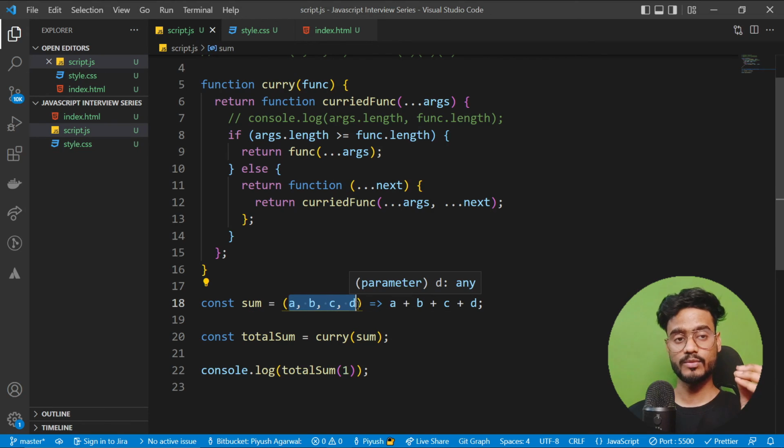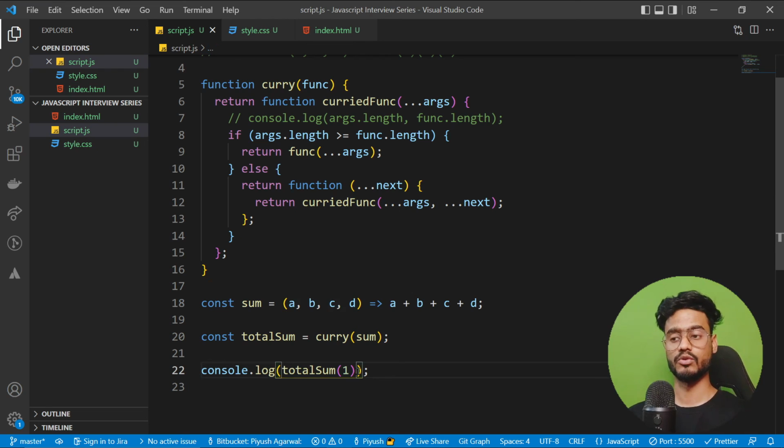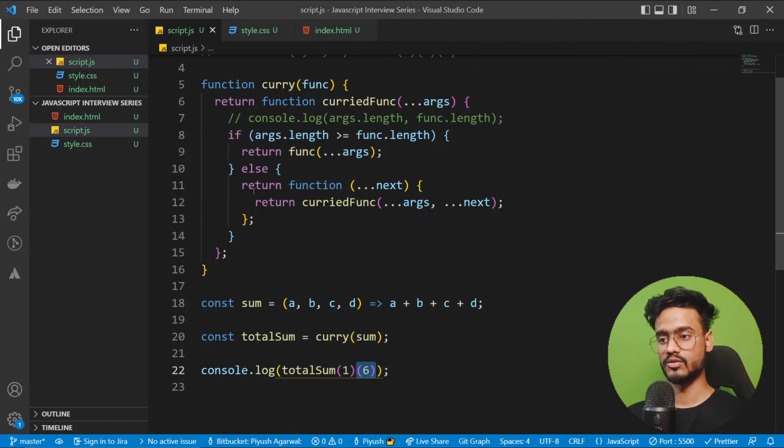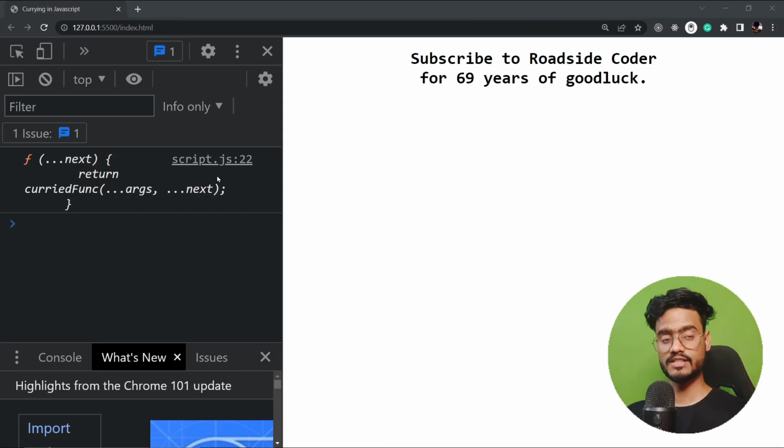Currying means the number of arguments should be equal to the function's length, and the function's length has to be 4. Since the number of arguments is 4, the function length is also supposed to be 4. Only then is this going to run. So if we provide it another, let's say 6, then again it's going to expect the next arguments, because it's gonna go over here with 6, and now args.length is 2. So over here it's gonna check args.length 2 is not more than function.length. Okay, so it's not going to go over here. It's going to come again over here. So in the case of the third argument as well, it's going to again expect you to supply the next arguments.